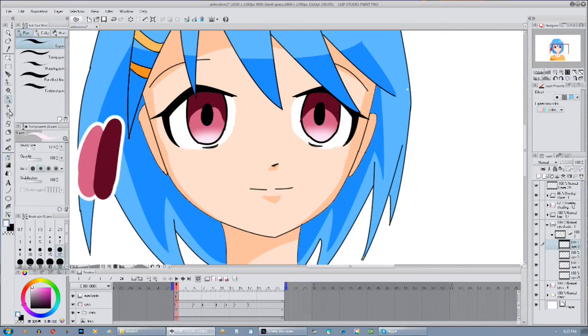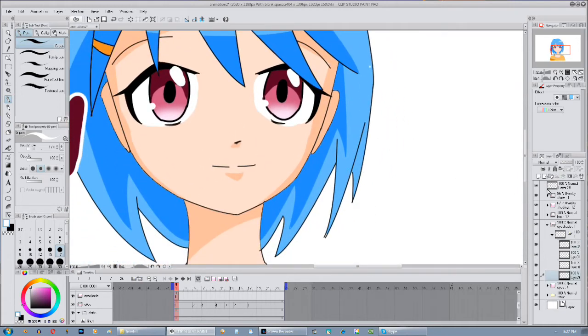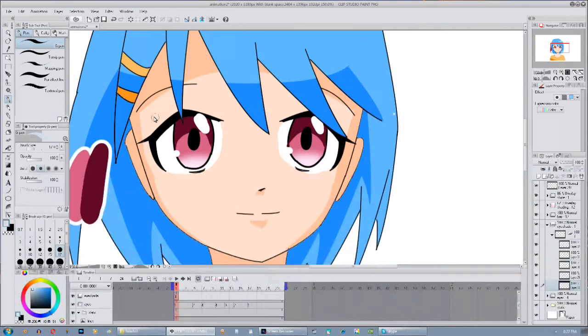And now one last layer will be the highlights of her eyes. Actually, I think I'll do one more layer, and this will be the shading of the eye itself.